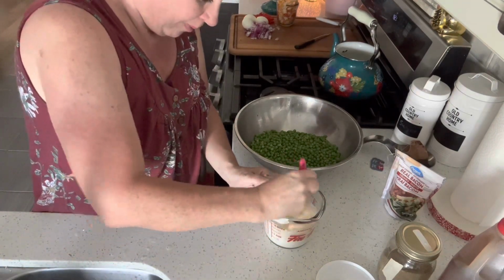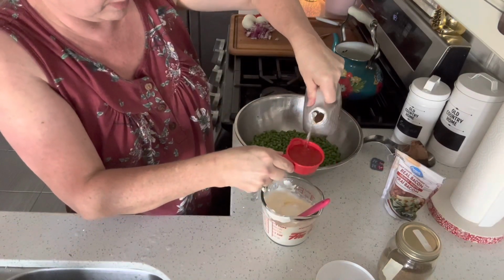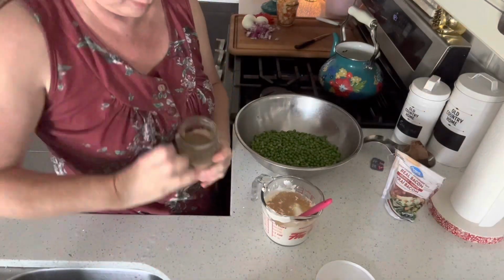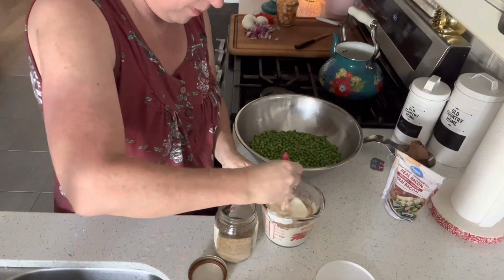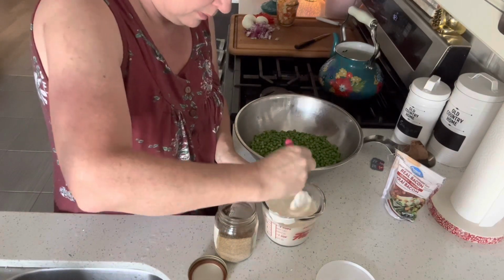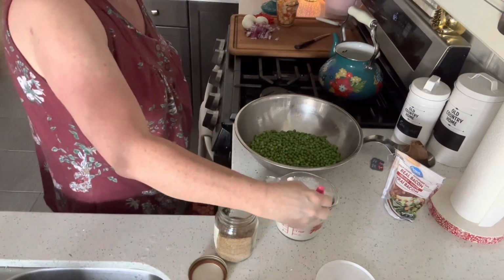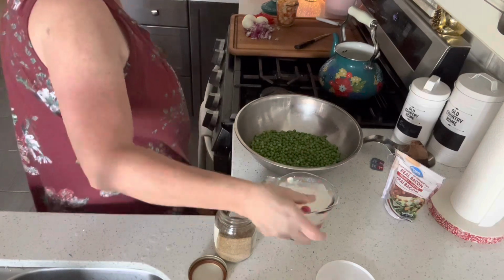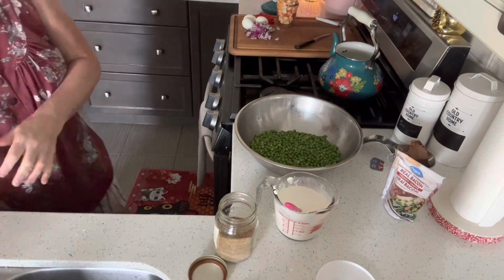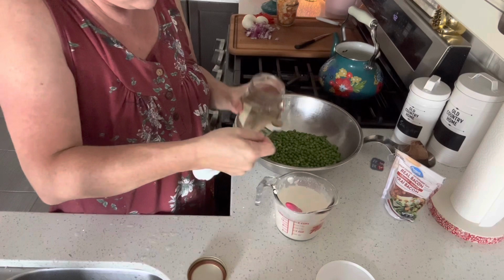Give that a little mix about. And now I'm going to add a quarter of a cup of apple cider vinegar. And I'm going to add a bit of celery seed to this. I started off just going to use a few teaspoons, and then I thought, you know what, I'm going to use a good half tablespoon to give it some nice flavor. You can finely dice or slice up some celery and put it in this. I like using celery seed in the dressing.